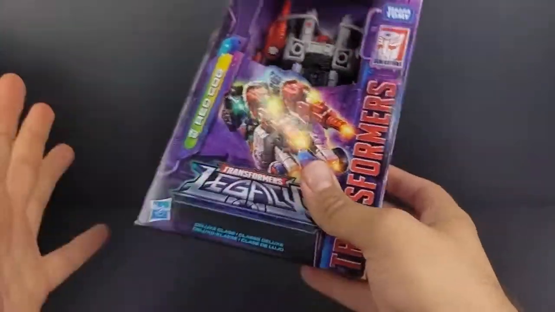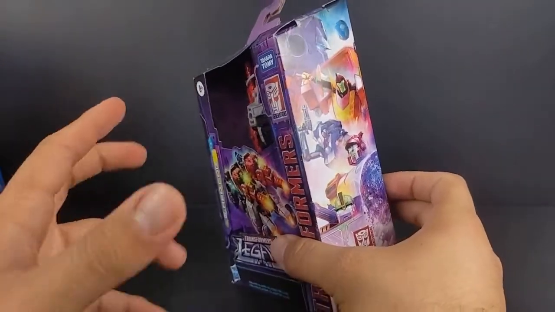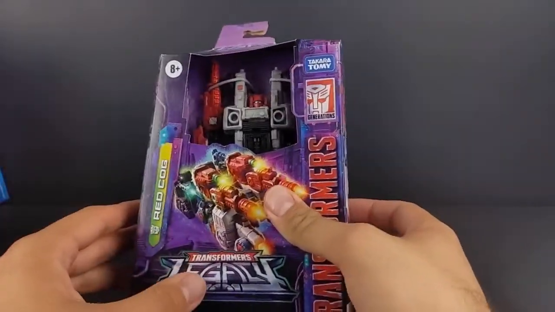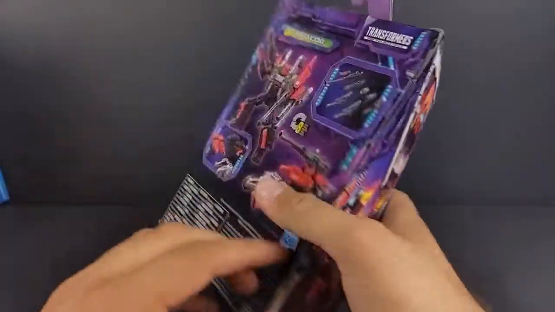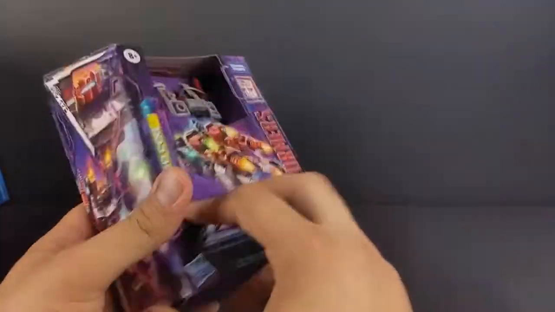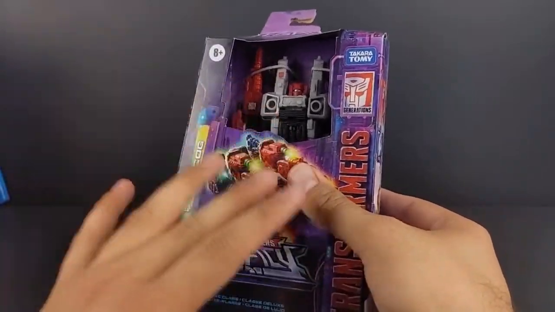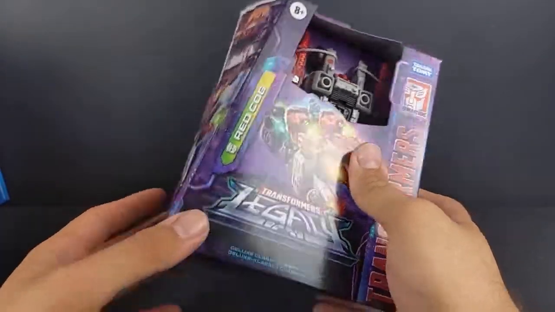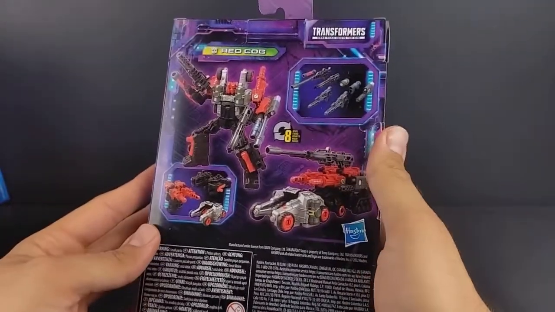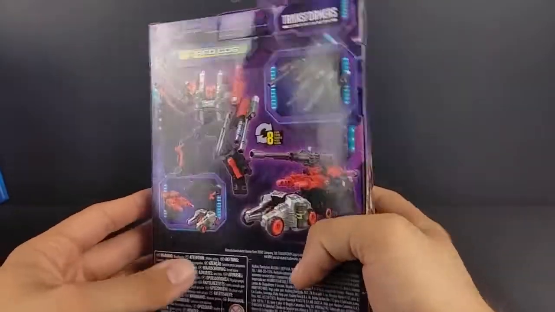So this isn't your standard deluxe. It is being sold at Target for like $31.49, something like that, of course, plus tax. But this includes a bunch of weapons. So this is pretty much like a Tricranius and the Centurion drone. This is the next iteration of that, including a bunch of weapons based on the Transformers Siege and Earthrise cartoons. So we'll get this guy open, check him out.